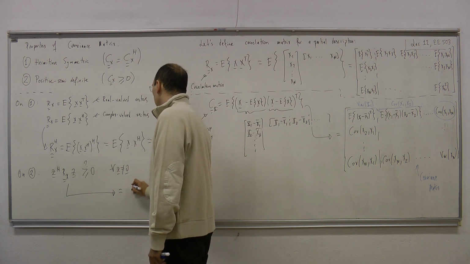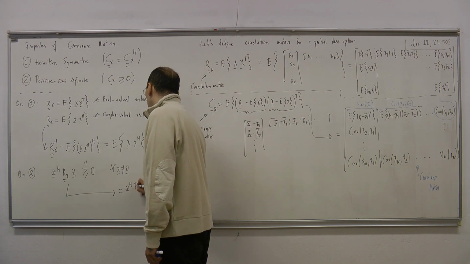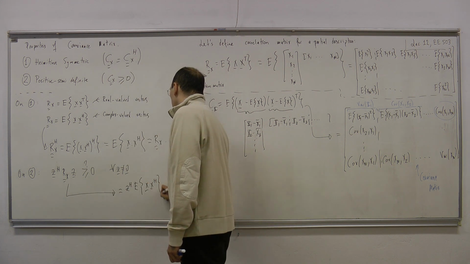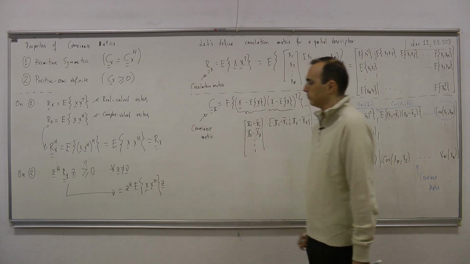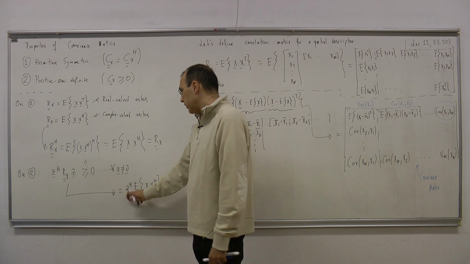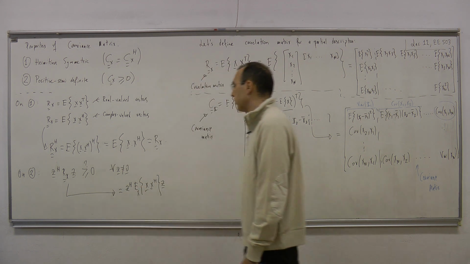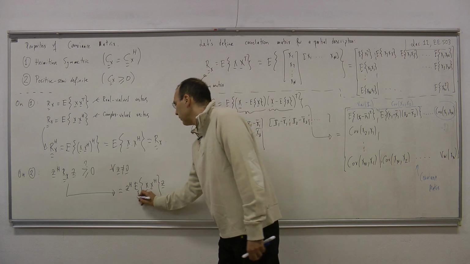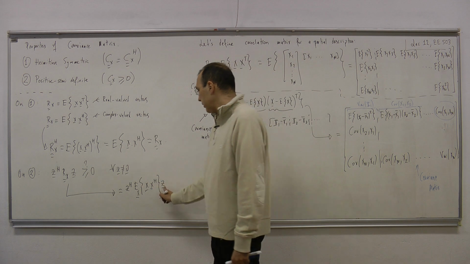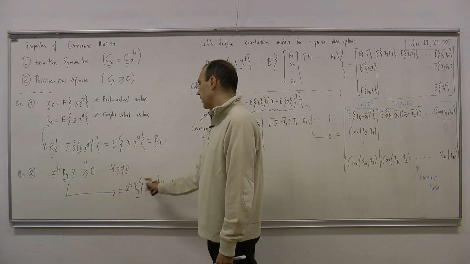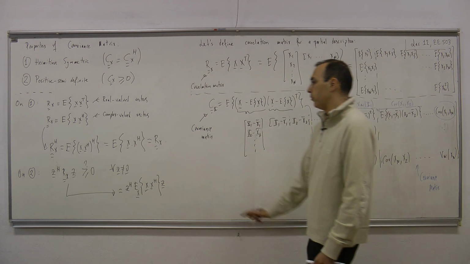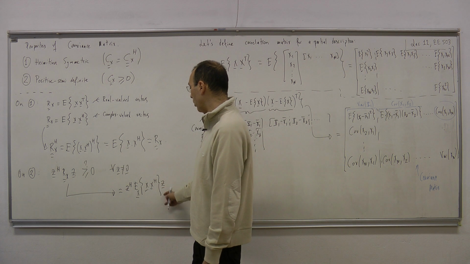This is equal to Z Hermitian expected value of Rx, that is, x times x Hermitian Z. Now, please remember that this is an expectation over x, the random vector x. Can I move this z inside of this? Can I change the places of the expectation operation and this linear combination?